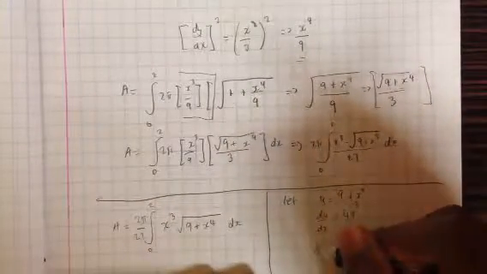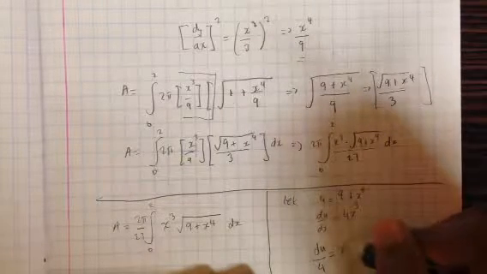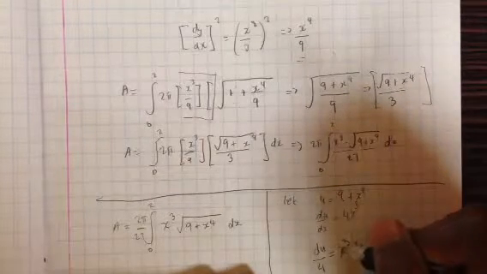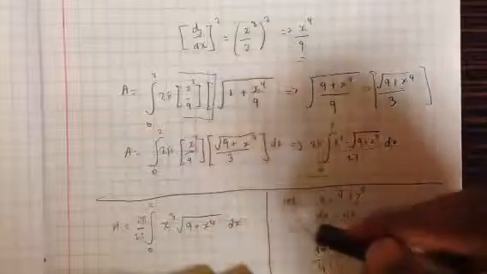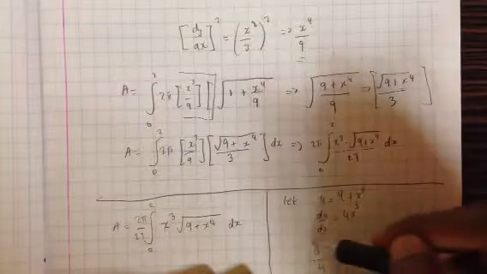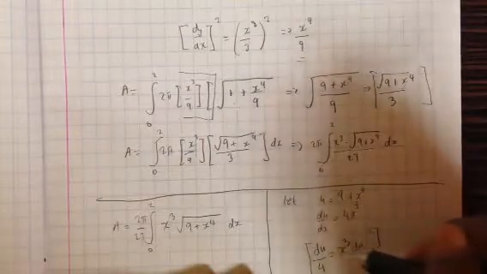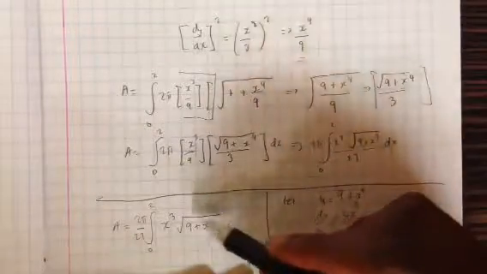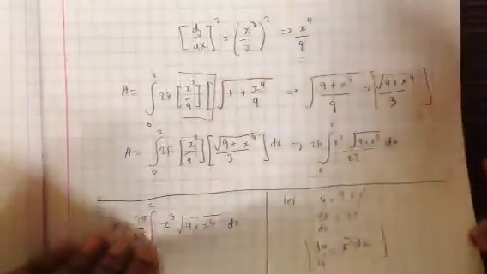That means du over 4 equals x to the power 3 dx. You see? Now we can substitute x to the power 3 dx with du over 4. That makes sense. This is a very important thing, this is key right here. So we can substitute that as du over 4. Now we remember our u is 9 plus x to the power 4, so now we can just shoot ahead.